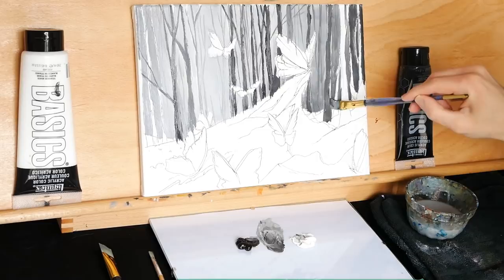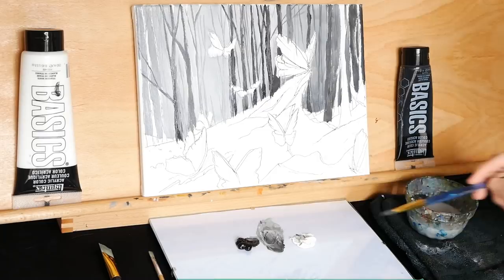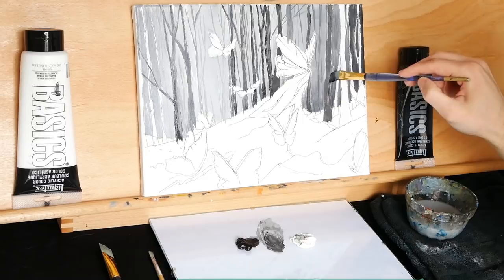But if you do find that you're ending up with stiff paintings, try holding the brush like this and making larger strokes. You can still move in one area very specifically like that, or you can just take edges and move like that.